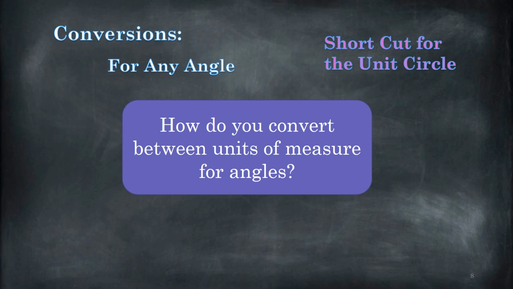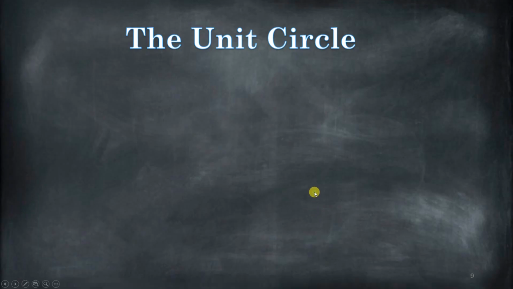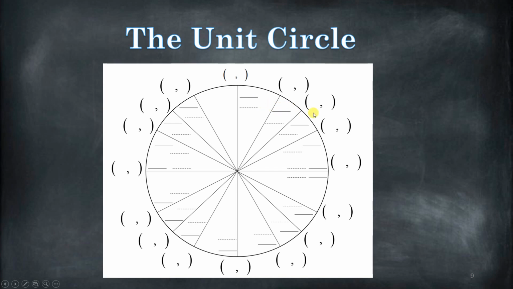The only thing you really have to know is the angles that are on a unit circle. So if we take a unit circle and we look at it, all of these coordinates, they're side lengths of triangles, right? And these are degrees. So here's 0 degrees, and it's the same as 360, and then 30, 45, 60, and they're all multiples of 30, 45, and 60 degrees. All of the angles are.